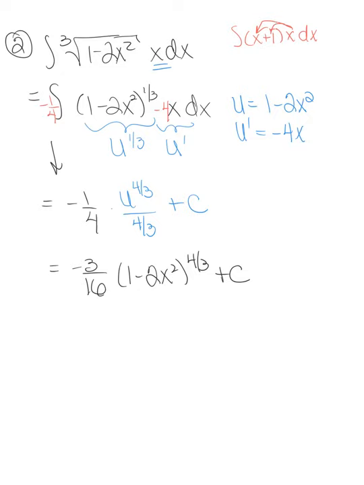All right, let's try another one here. Number 3. Let's try the integral of 7 divided by the square root of 4x plus 3. And we've definitely got a problem in this one. There is absolutely no way to turn this into something that looks like a basic rule. In order to do that, I would have to be able to take the square root of that first and then try to make it a single thing and bring it up to the top. It's not going to help me any.